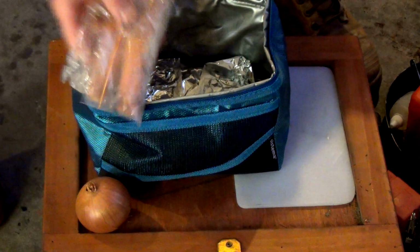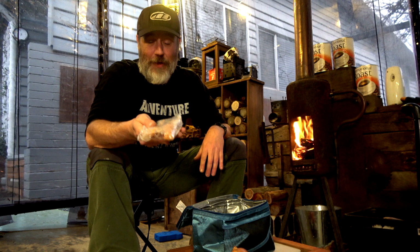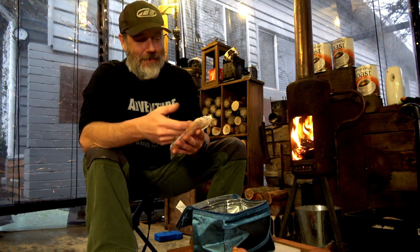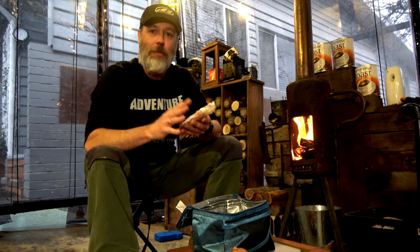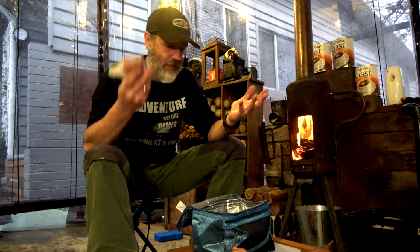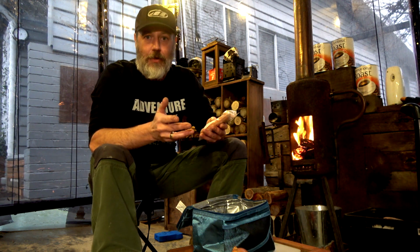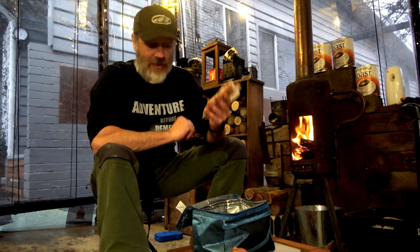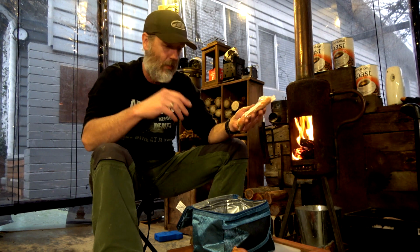There's my sausages. These would have been frozen, in actual fact these ones were frozen. I had to nuke them to warm them up. But normally by the time you get to where you're going, they're unfrozen, so they're right to go. I did this on the Creswick tag along ride and I had this for tea and it just worked really well, so I thought I'd share it with you.